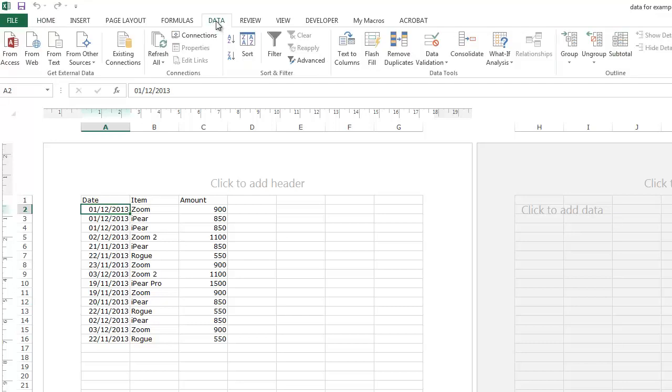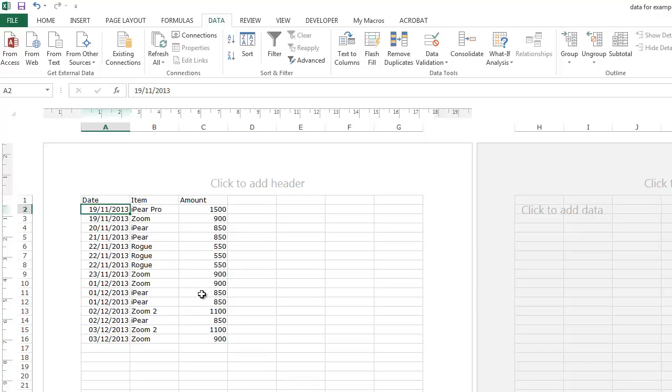And if you're using an older version, such as Excel 2003 on Windows, you'd need to go into the data menu and choose sort from there, or sort using the toolbar. So I'm just going to sort by just clicking on this oldest to newest, which puts the oldest date at the top, and you can see they're all kind of together now.